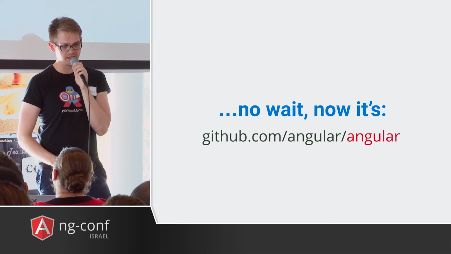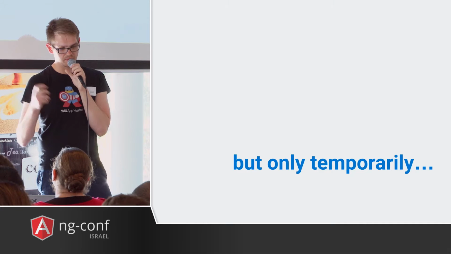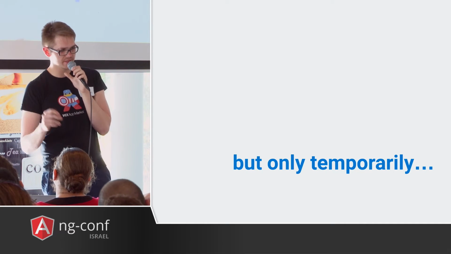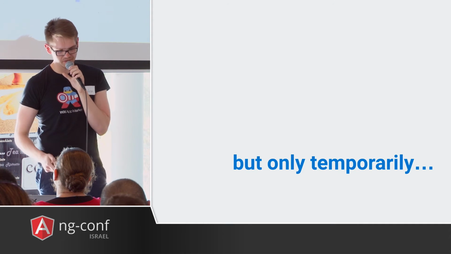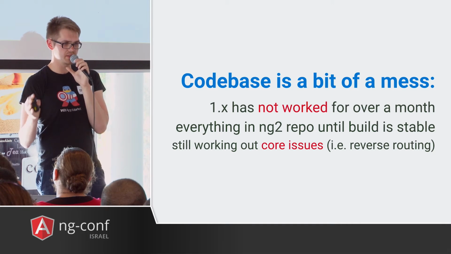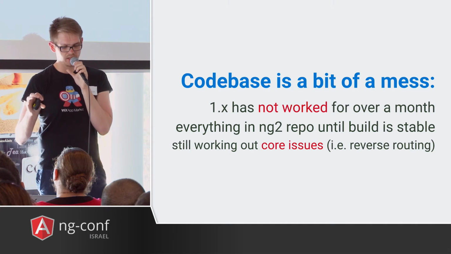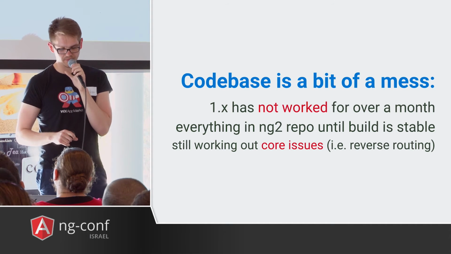So it's now in the main Angular repository, the Angular 2 repository. But then you find out it's only there for a while, and it's going to move again. So to summarize, the code base is right now a bit of a mess. The 1.x branch hasn't really worked for over a month. And I would know, I've tried to actually use it.